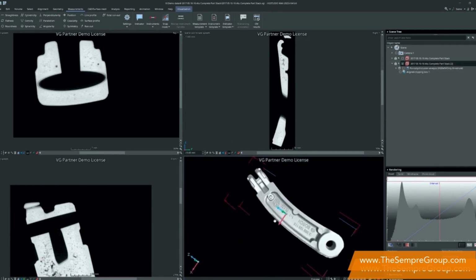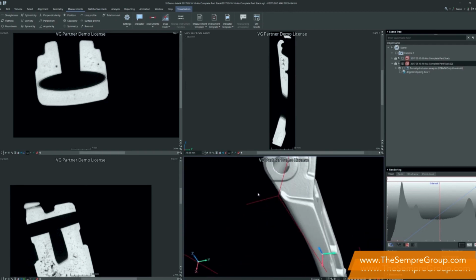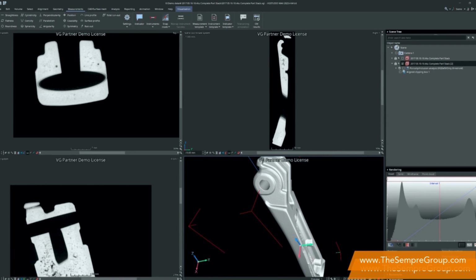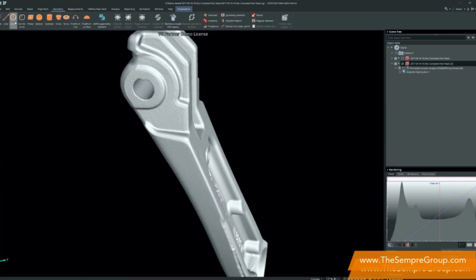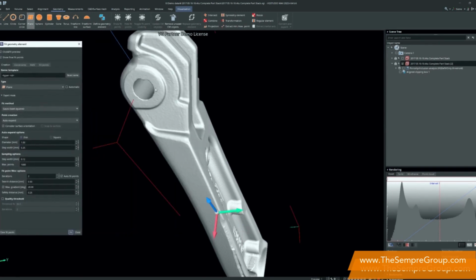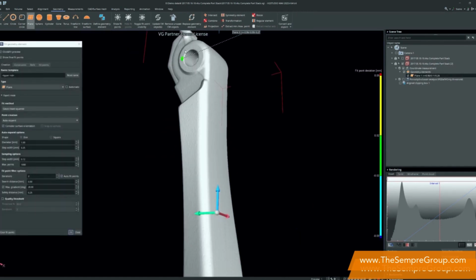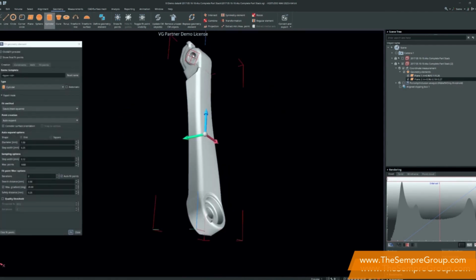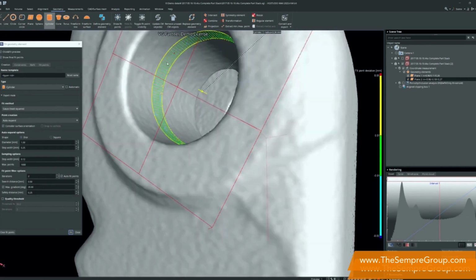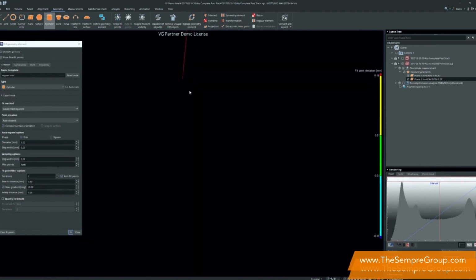First things first, we need to create some planes. So I'll take this screen. We're going to create a plane. Let's say that this is a reference plane. There we go. I'm going to create another one on the other side. We could potentially also create a cylinder, on the inside here. The software will automatically calculate the cylinder inside.